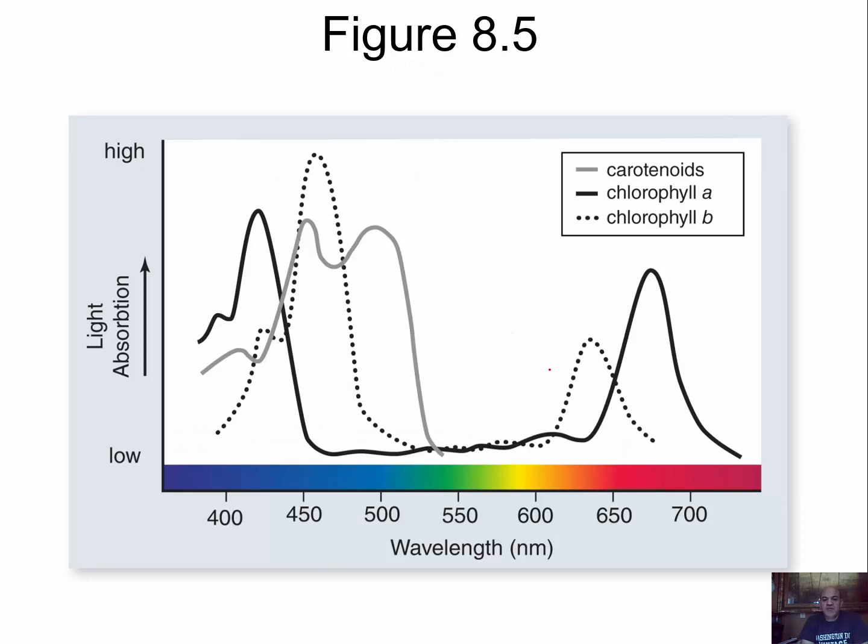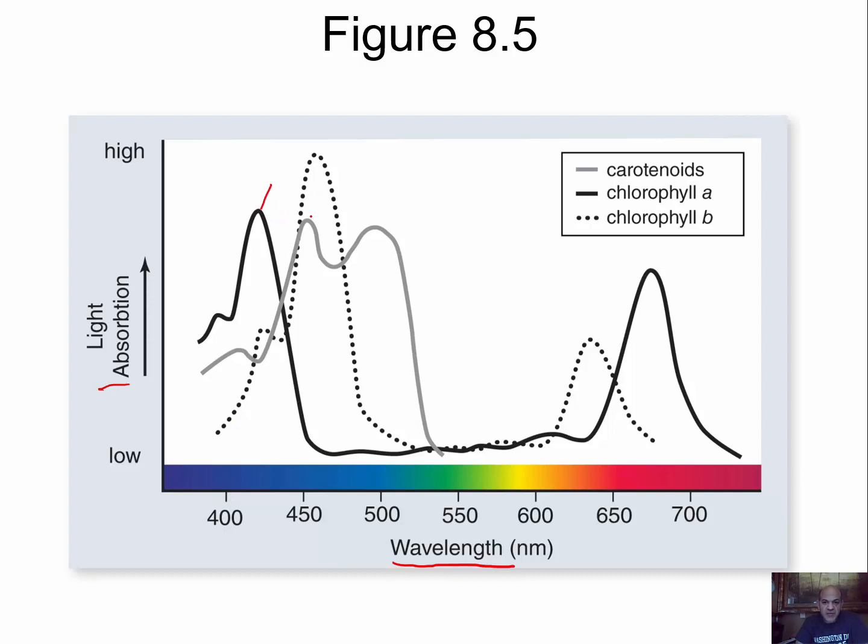It just depends on the molecule and the photons that are striking those molecules. So here we see an absorption spectrum. If you haven't already had a lab, you'll have a lab where we use a spectrophotometer to measure absorption spectrums of different substances. On the bottom axis we have the wavelength that we're measuring. Usually these pigments will be in solution, and we'll put light through the solution and measure how much of that light is absorbed at different wavelengths. So we might go at 400 and then 425 and different wavelengths, and make our measurements. How much of that light is being absorbed?